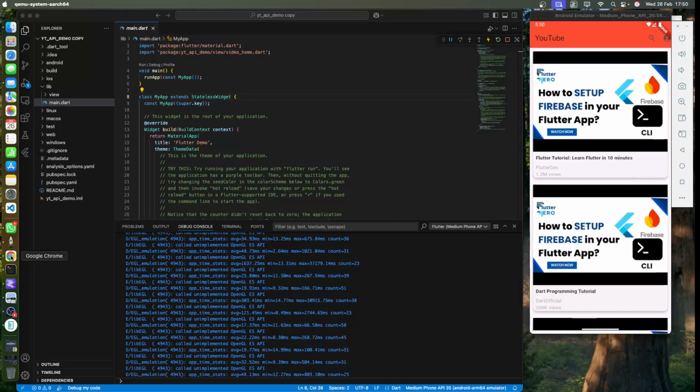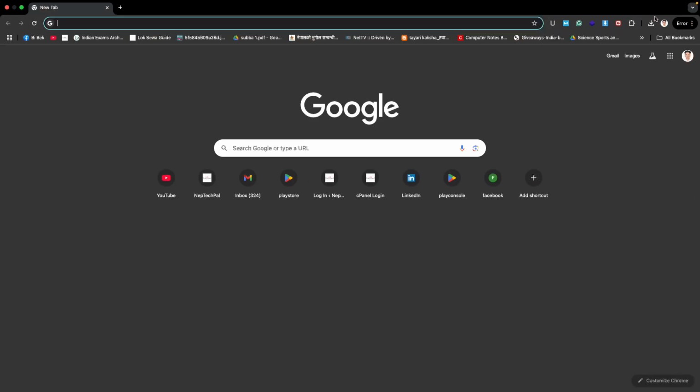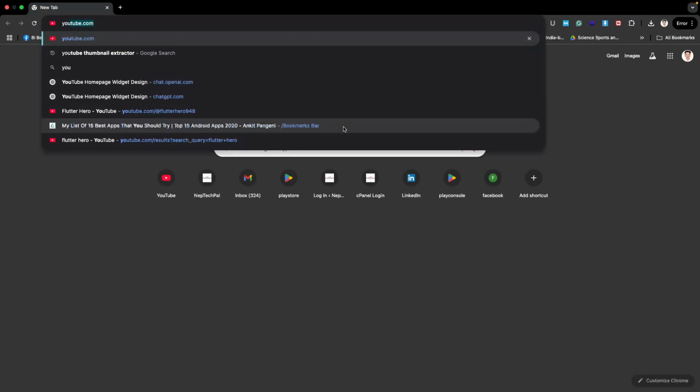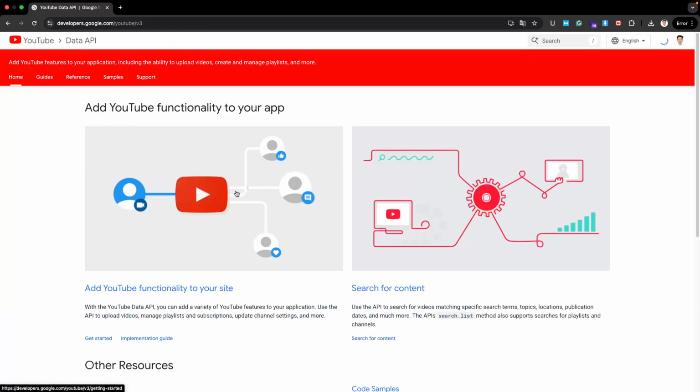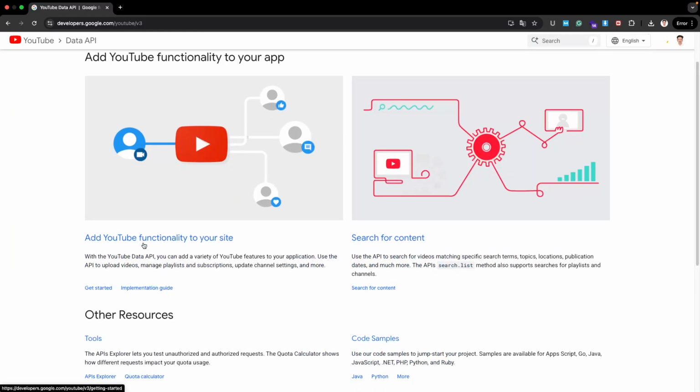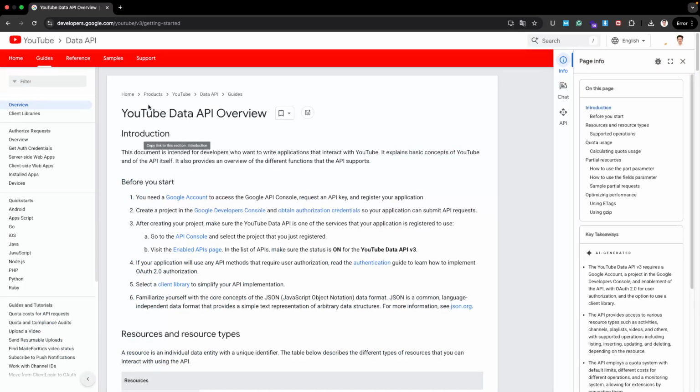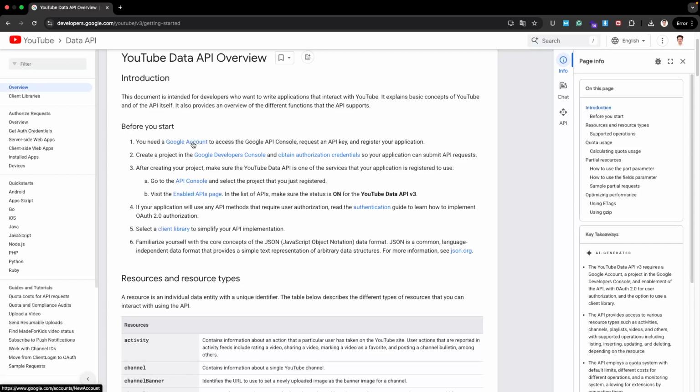So first of all, open your browser and search for YouTube Data API. In the first result you can see, and you can simply click on add YouTube functionality to your site. Click on get started, and here you can see the overview. Before we start, we need a Google account and we need a project in Google Developer Console, as I have already mentioned in the video.